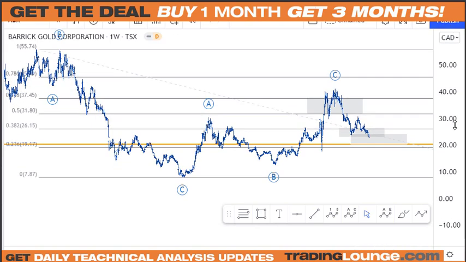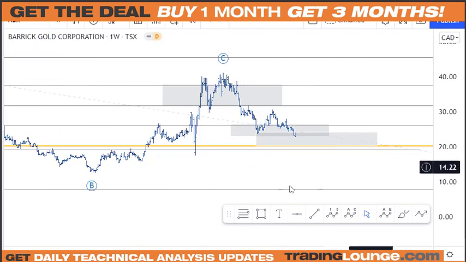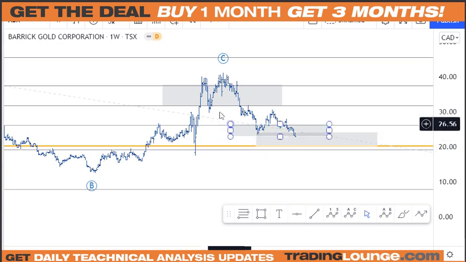This is just the weekly chart. I also just want to point out, which I have pointed out before, this move down from the top here looks like a nice 5 waves, doesn't it? And that's the same that's on GDX. It's also the same pattern that's on US spot gold as well.